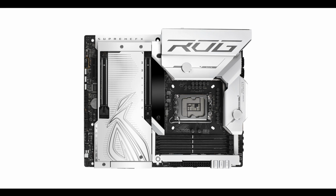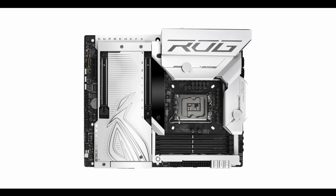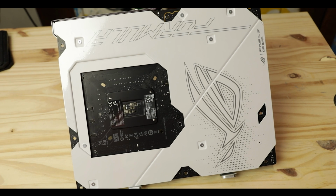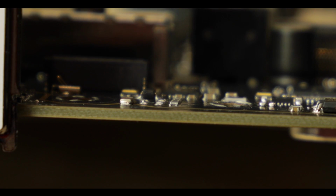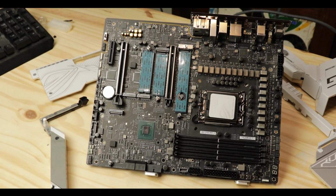Now, starting with the obvious. The Formula shares the very same foundation as seen on the Hero, meaning an extremely sturdy 8 PCB layers logic board reinforced with a protective backplate. Not only does it bring a solid PCIe signal insulation, but also will work wonders in terms of thermal heat diffusion all over the board. A very solid and premium foundation for a very premium product.